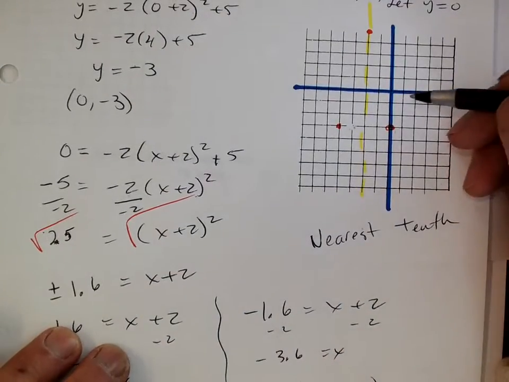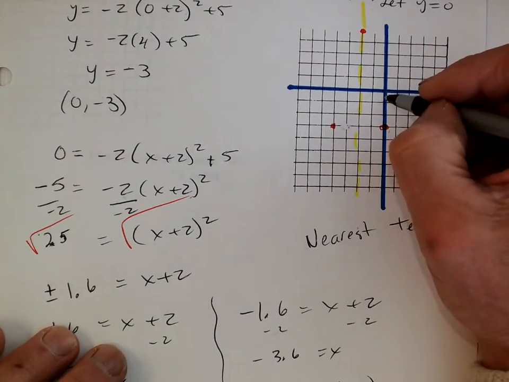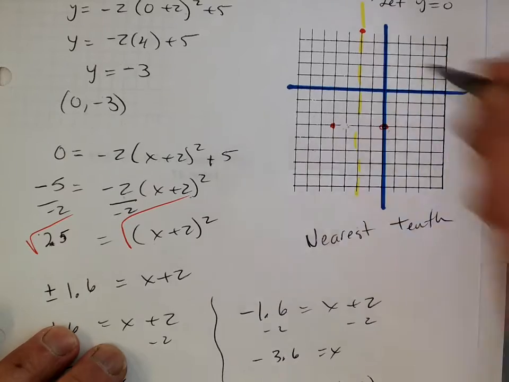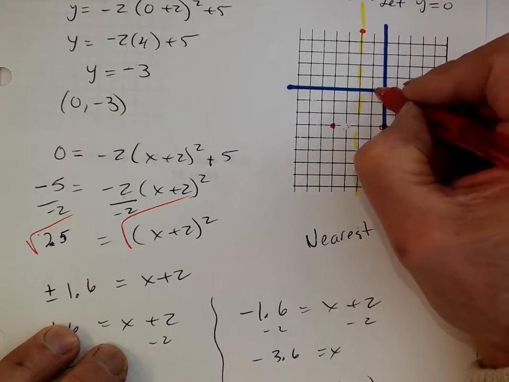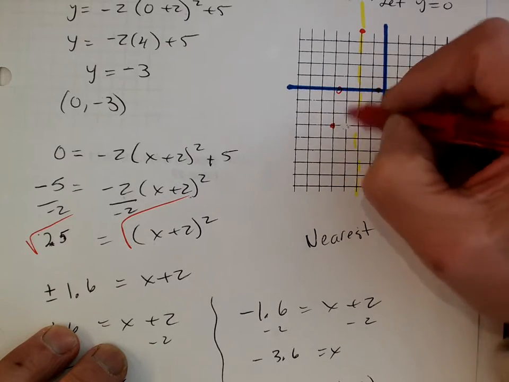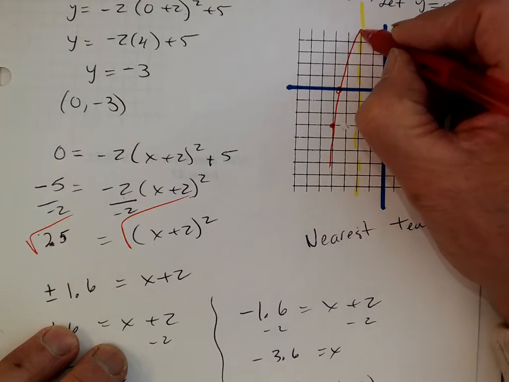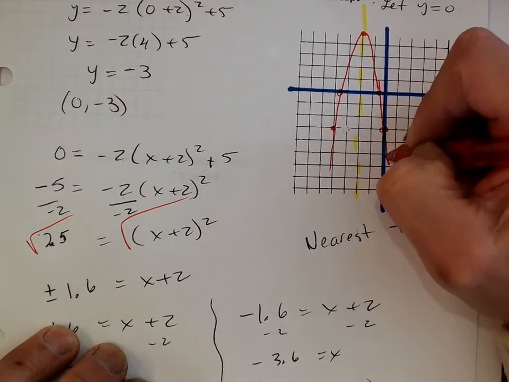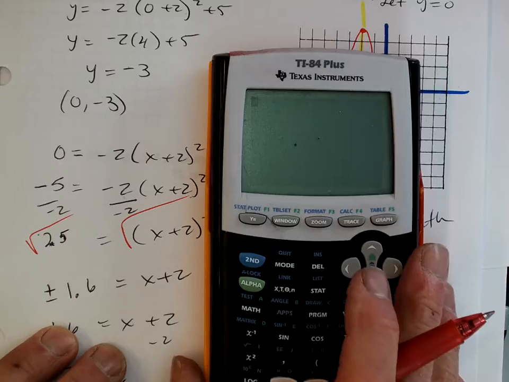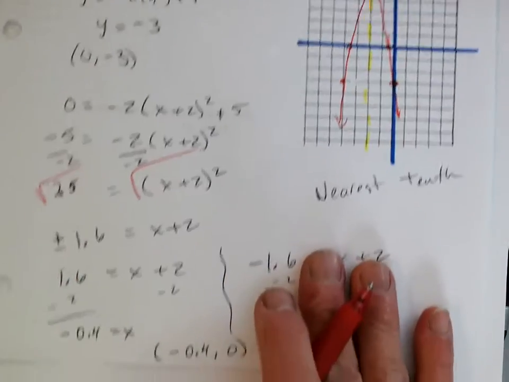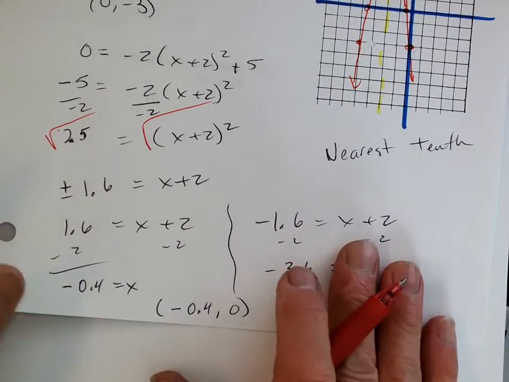So I'm going to go ahead and find those. This is why I'm going to go to the nearest tenth. I can graph that. Negative 0.4 is about there, right? And negative 3.6 about there, and I just graph it in, okay? How's that? Pretty simple? So, granted, you could probably put these on a calculator or Desmos and get them, but on our test, I'm going to be looking for the work, okay? No work, no credit.